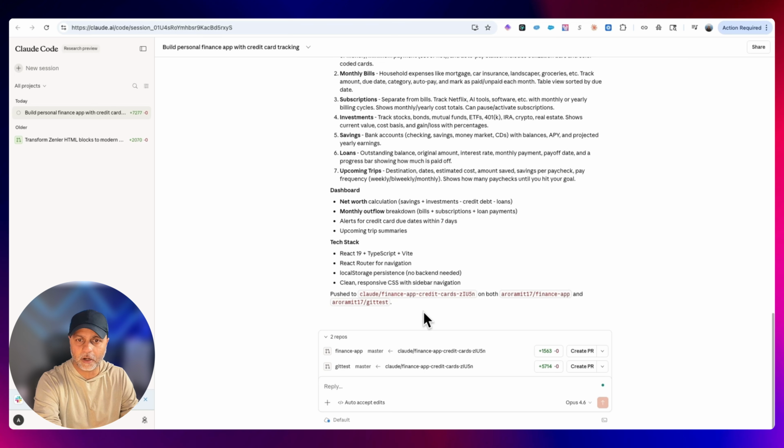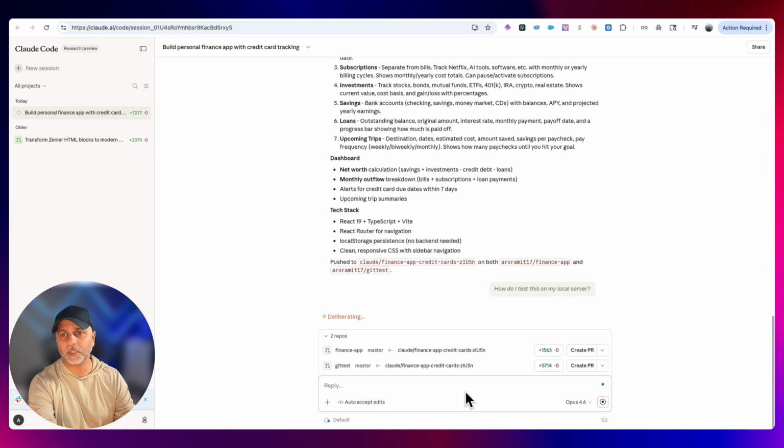This is ready now. It's pushed to my GitHub repo and looks like also right here. If it's pushed right here, that means it's local. I should be able to test this on my local server. So I don't know how to do that. Let's go ahead and ask Claude that question. How do I test this on my local server?